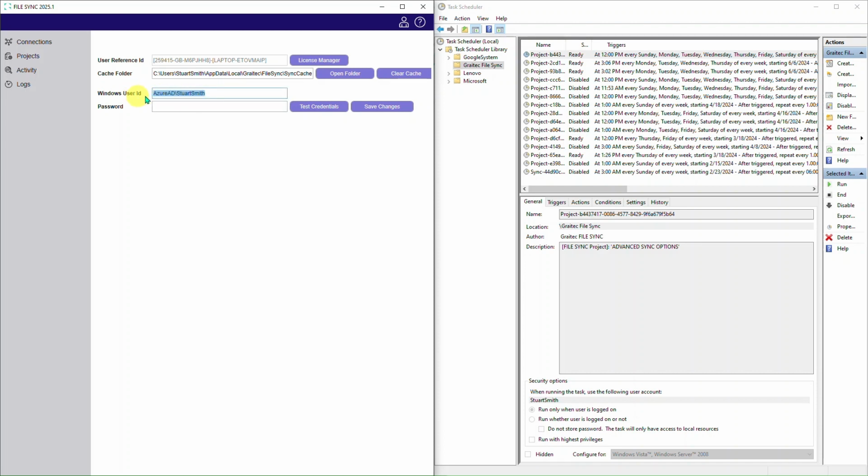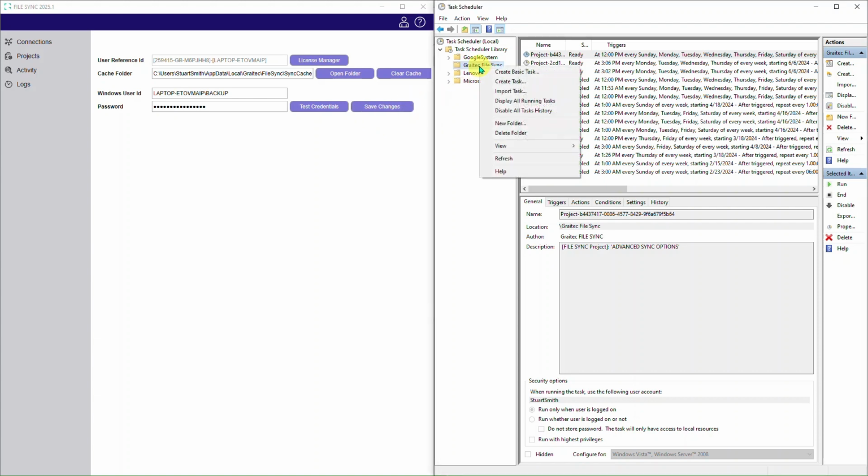Let's enter our backup account as the Windows user ID. We can then enter the password. To verify the credentials, click Test Credentials. We can see those credentials are valid and we can save changes.